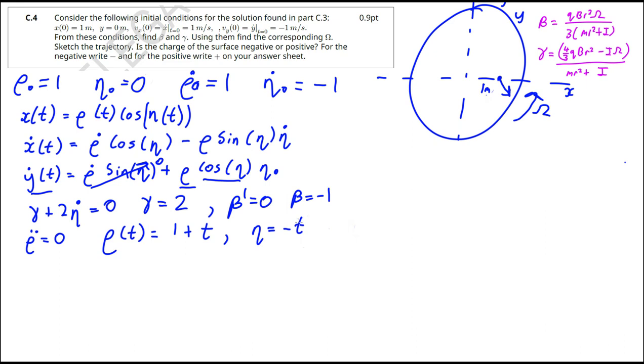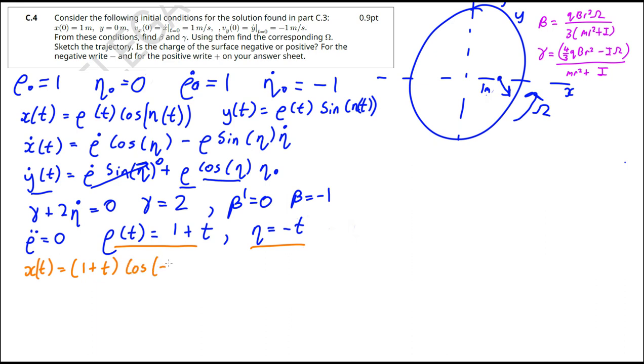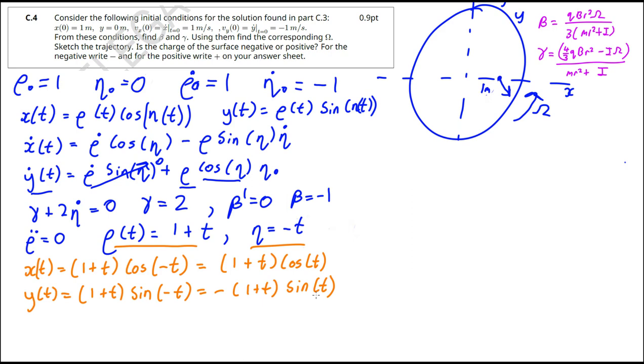So we can now substitute all of that into our expressions for x and y. Apologies that I didn't write up the y expression before, so I'll just put it up there now. So if we substitute in our functions that we've got, this one and this one, into those equations, then of course the cos of minus t is just equal to the cos of t, and the sine of minus t is equal to minus sine of t, so we get that.